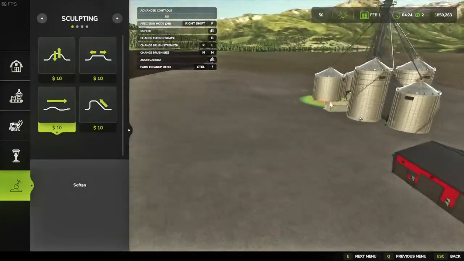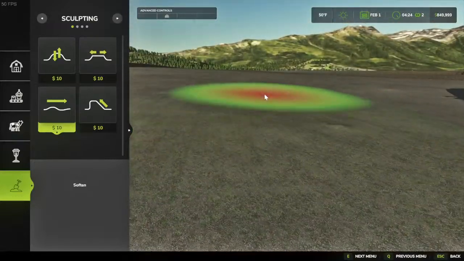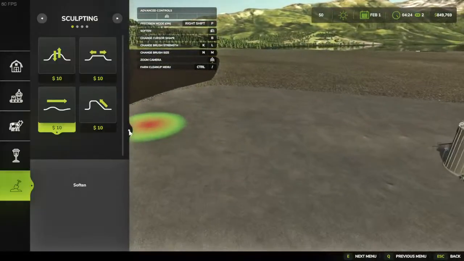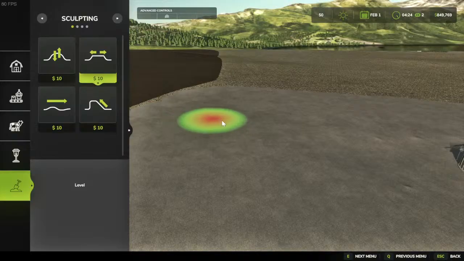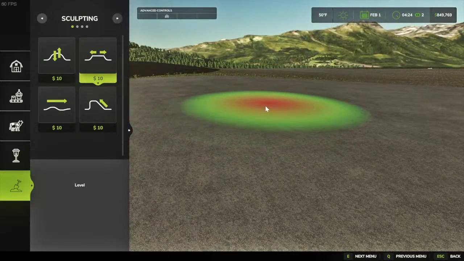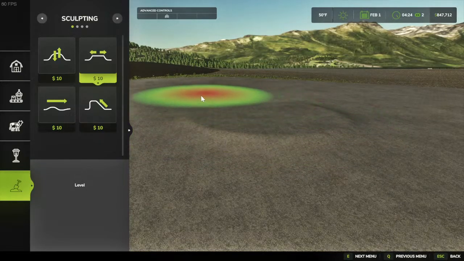Kind of on, it looks flat, but when you get down close, it's not flat. It's very slightly graded right here, and that's making my life not great for trying to edit the ground. As you can see, I'm hitting it with leveling right now, and it levels one small spot.